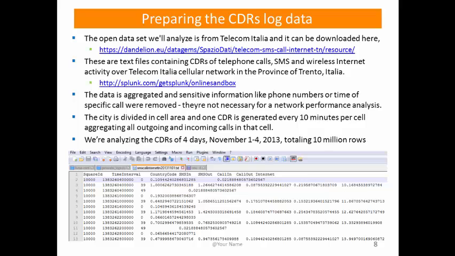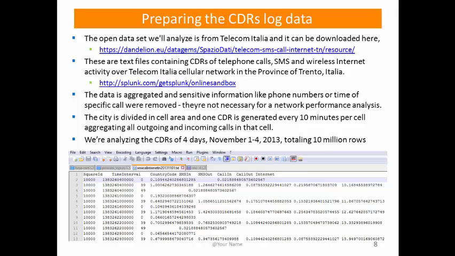This data was aggregated every 10 minutes for different cells to give an idea of the level of activity in different cells. This can be used to monitor the performance of the network. The diagram below shows you how the data looks.